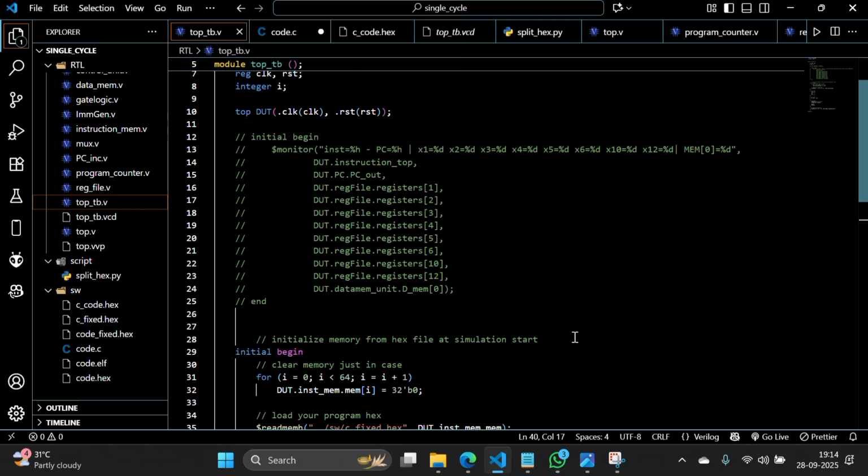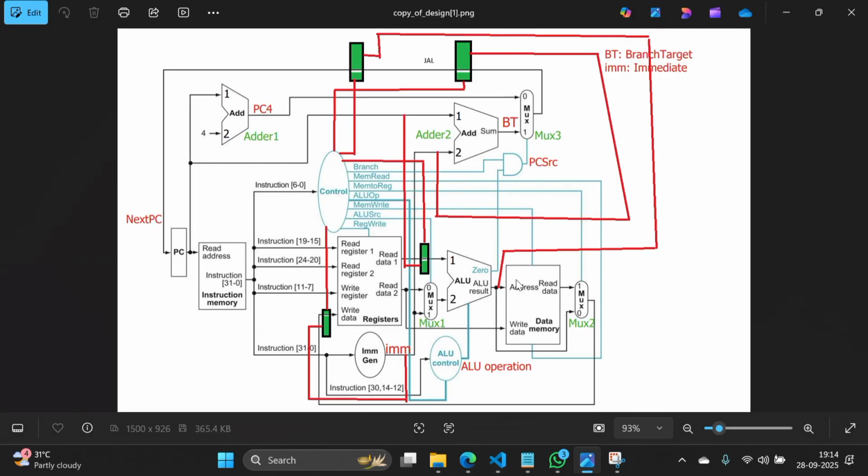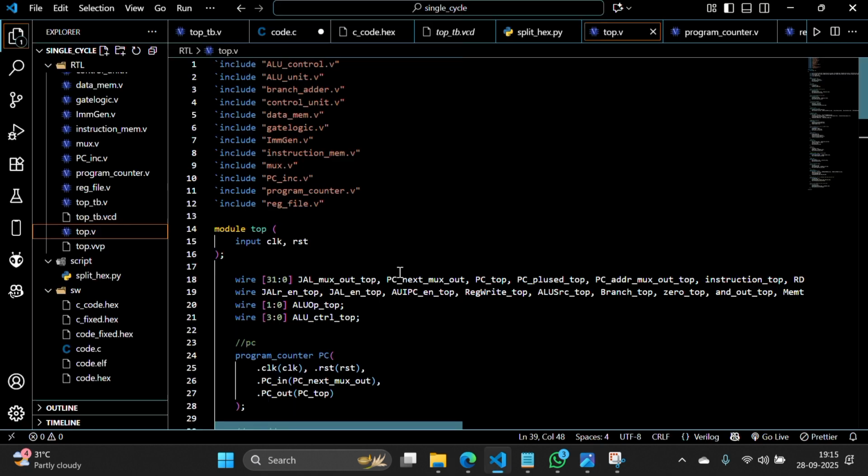After doing all this, my complete design looks something like this. I took the basic image from the internet, the background image, and I added some other lines to support the additional instructions that I added, like JAL type and JALR type, the jump instructions, and U type instructions. This is the design I have been working with. So that's it. This is the video of me developing a CPU core from scratch. This is a journey. If you want to know something about this, you can ask me in the comment section.